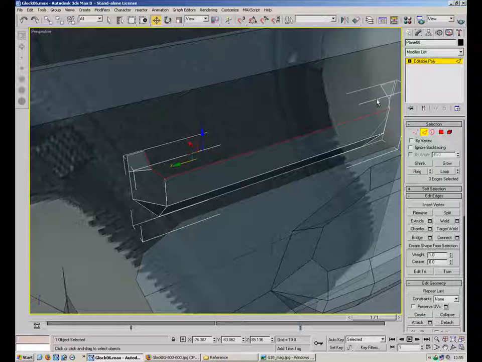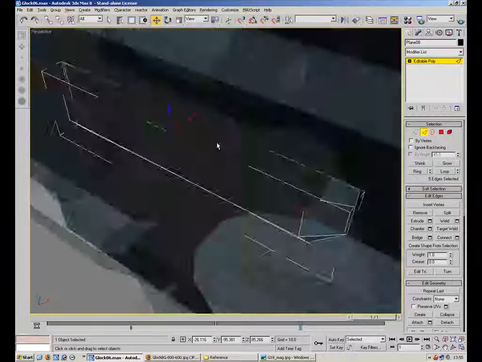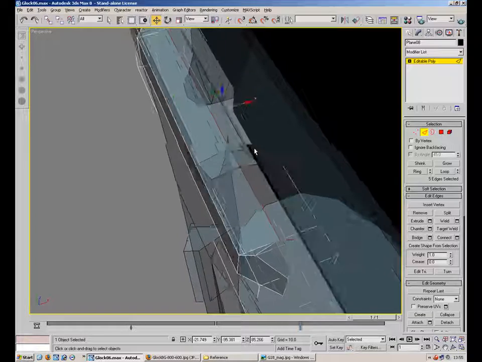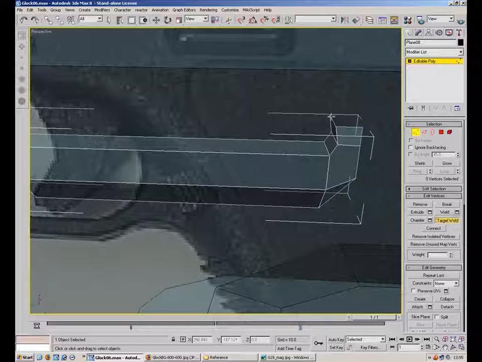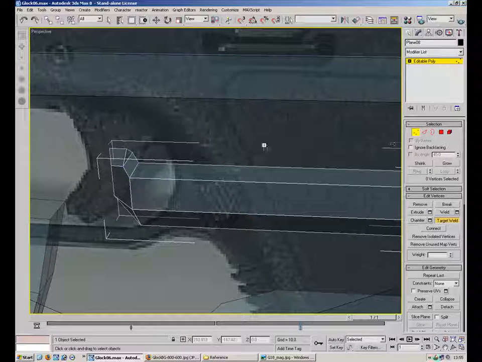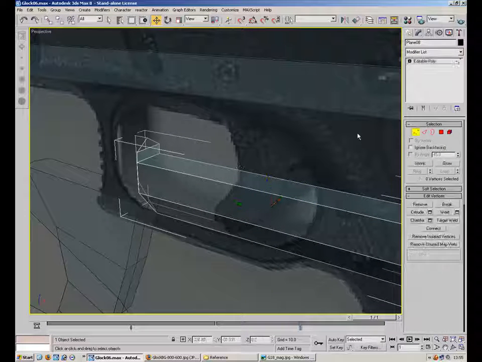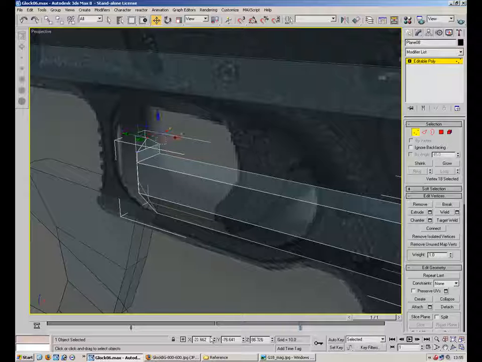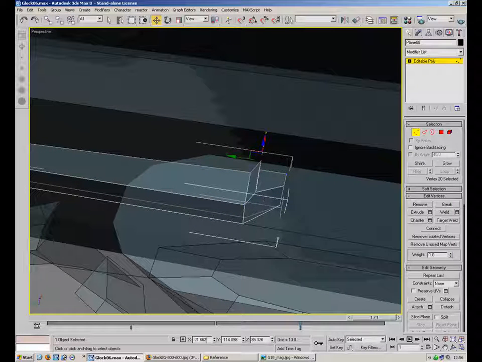Last but not least, we just need to drag these edges out, target weld 2 at the top, and then take the X position from these verts to make sure it's nice and flat and you haven't got any bits sticking out.